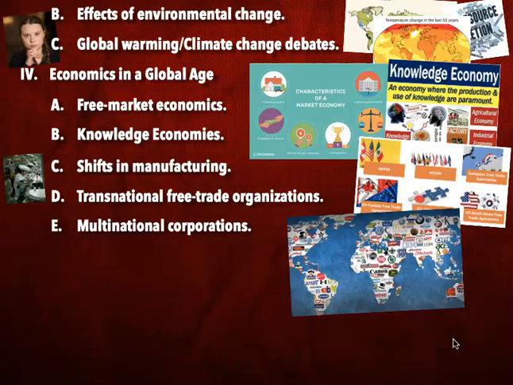Okay, we've also seen the rise in multinational corporations in the 20th and going into the 21st century. So remember, way back in the day, we had our joint stock companies. Now we're all the way up to Microsoft and Google and Apple. These massive businesses that have factories all over the place get into controversies because a lot of times we find out from time to time they're making use of child labor. They're doing business in countries that have terrible governments that treat their people horribly, but the labor is cheap. You get those kinds of things going on.